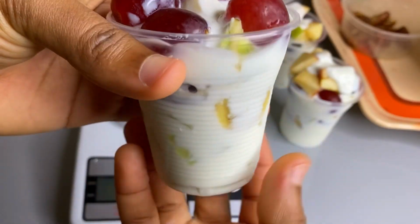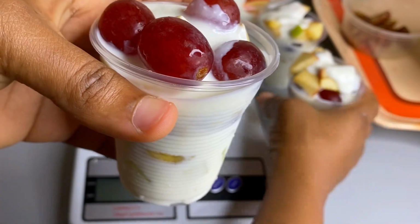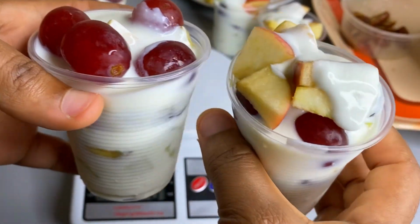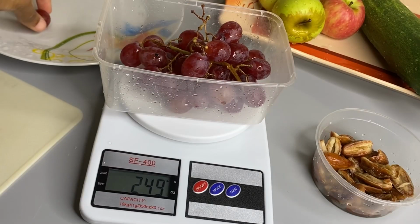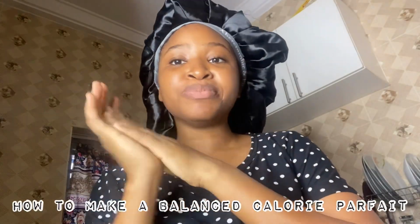We're going to be making a more healthy parfait, because we're going to be doing all the measurements for everybody that is calorie conscious. They want to make sure everything they are eating is very healthy and all that. We're going to be making a more healthy, more fruit conscious parfait. So that's what we're going to be doing now.